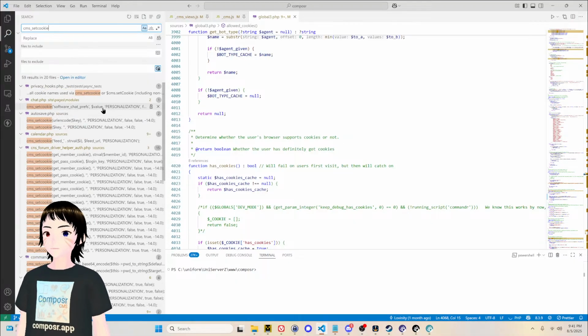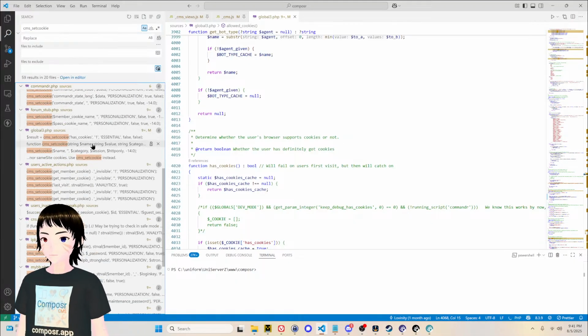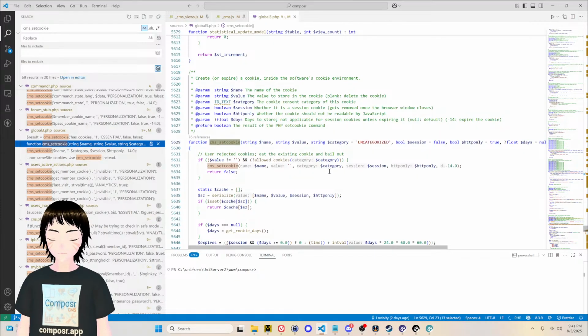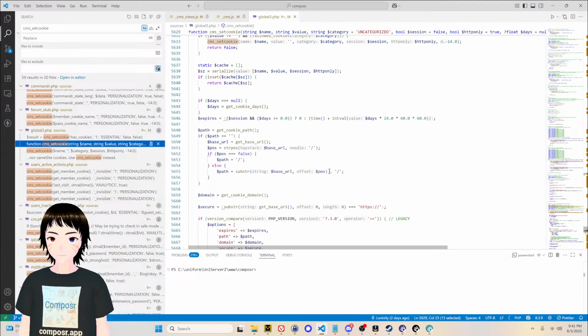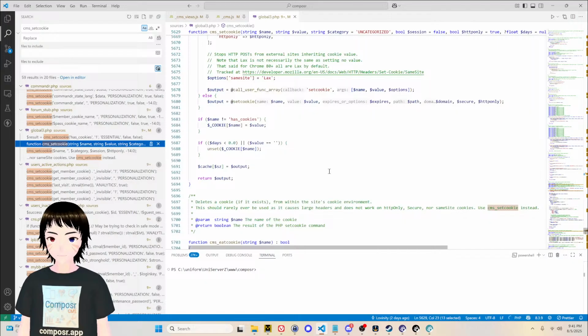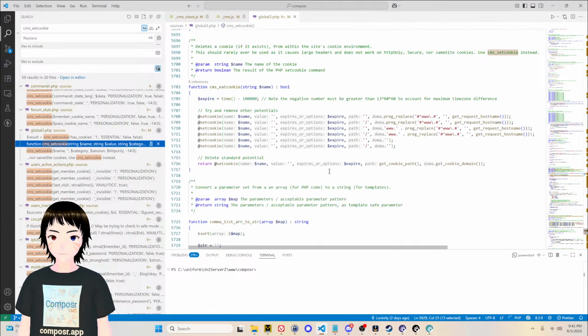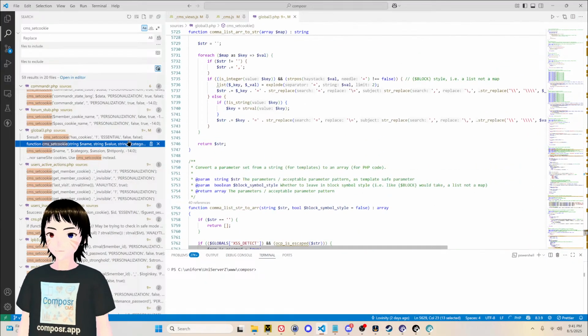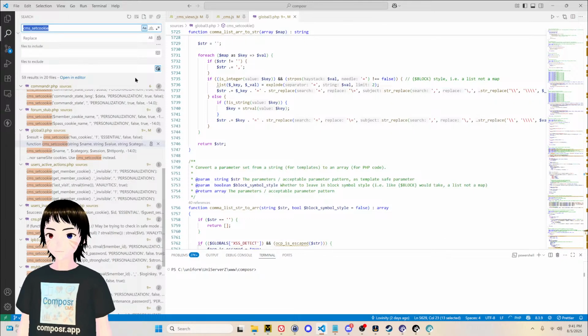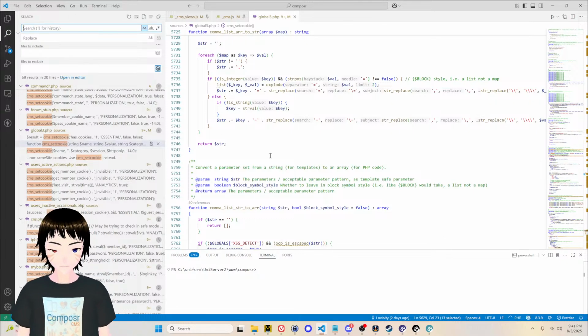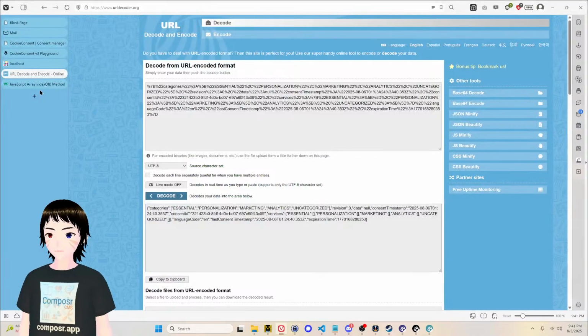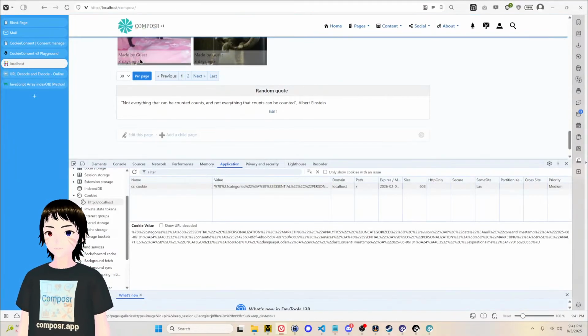Let me check the CMS set cookie function real quick. Okay. Let's see what we get.